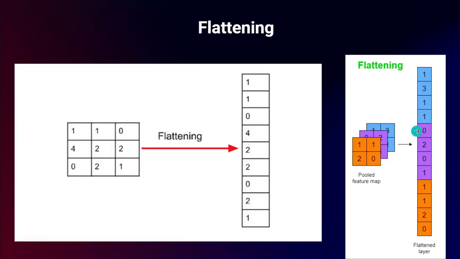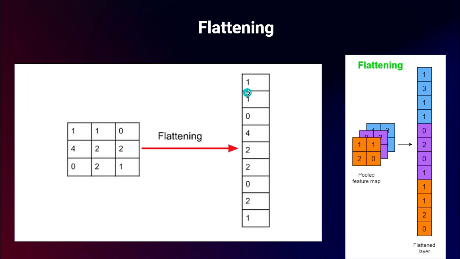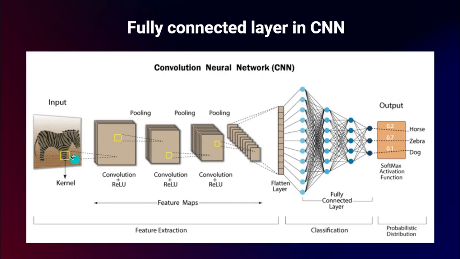But before that, there is only one step pending, the last step, which is called the flattening layer. The final step is to go to a flattening layer before going into a fully connected neural network. What is this flattening layer? See here, we have image, convolution plus ReLU, pooling is done, convolution plus ReLU, pooling is done, convolution plus ReLU, pooling is done. Before going into the connected layer, I need to flatten it in a way that it can be passed as individual information to the neurons of the input layer. I want to make it in a single form so that it can be split and given to the next neurons.